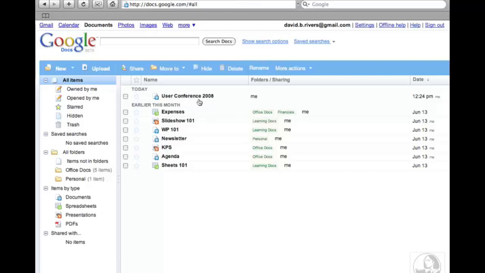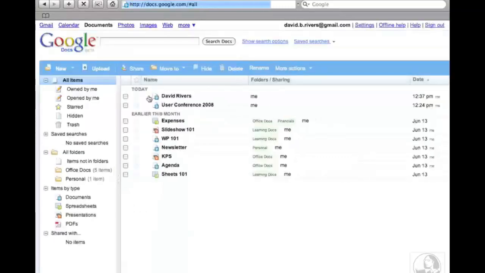So as you know, you can refresh your screen to see the latest additions to your Google Docs home if you wanted to. I'm going to click my reload button up here in Safari. You may have a refresh button. And as soon as I do that, things get refreshed. There it is. There's my name right there, the name of the document. You can see what folder or who's sharing it. In this case, it's not in a folder, and it's just owned by me. I'm the only one looking at it. And there's the date over there that it was last saved or updated.